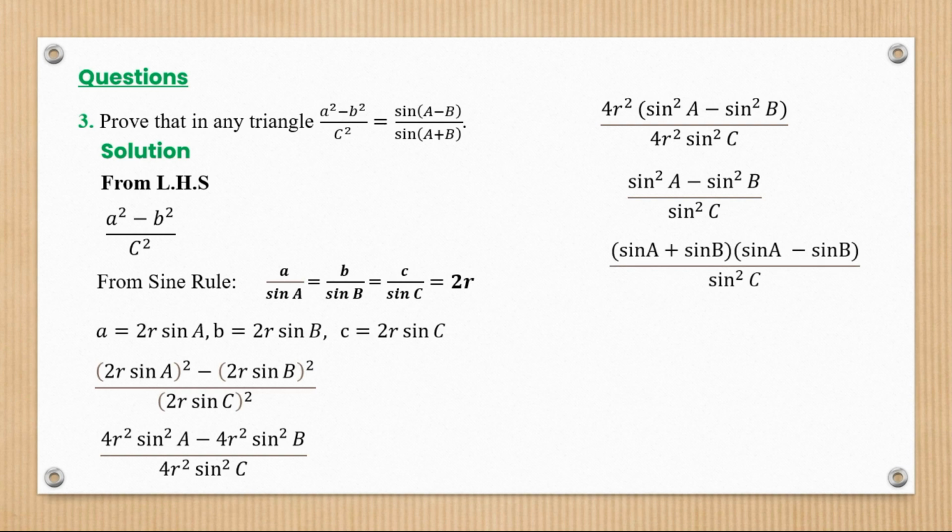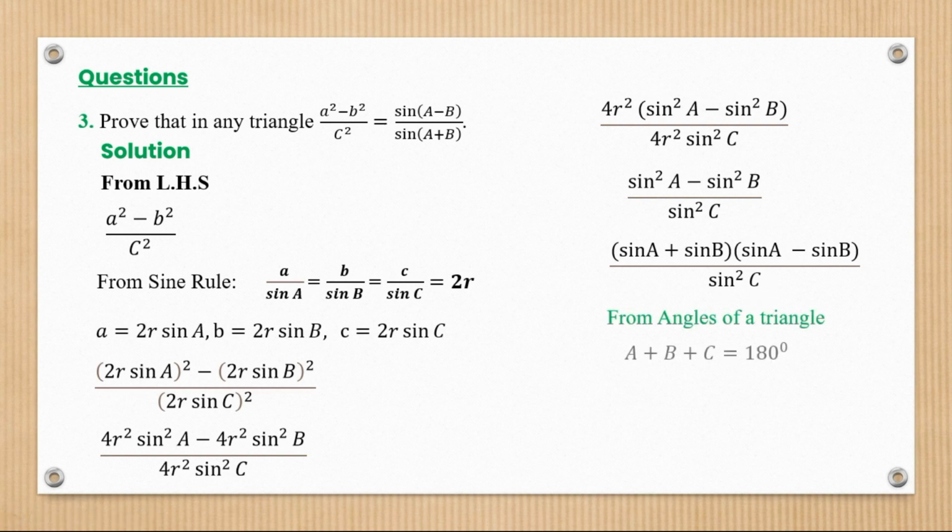But I can see that the values in the numerator can be expanded as that. So it's the same as (sine A plus sine B) times (sine A minus sine B). Now let's deal with the denominator. I want to make a change to that capital C, because in the final proof there is only an A and a B. So we have to eliminate that capital C as the next step.